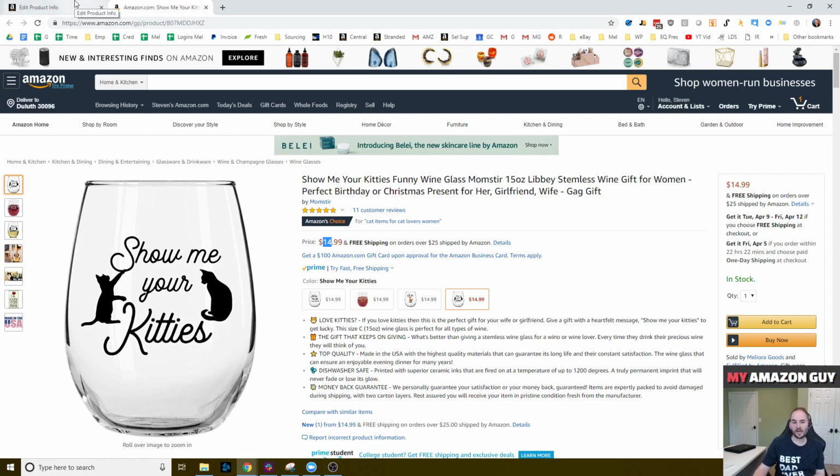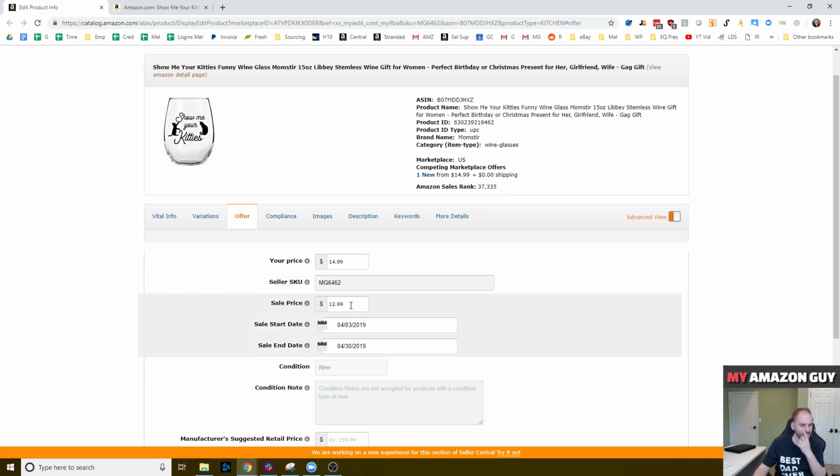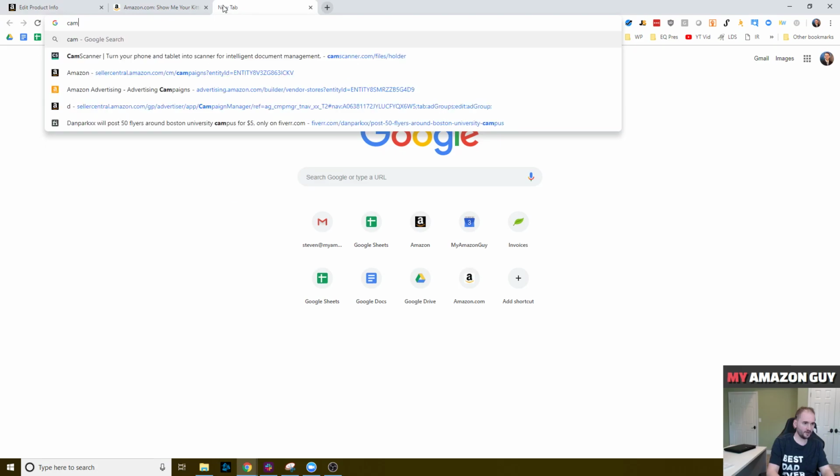So this functionality changed 2 years ago. If you're going to try and program sales pricing, the only reason you'd want to do this is if you know during a certain time period you wanted to do a price reduction. But no, the consumer will be none the wiser that the price has been reduced. They will not know the original price unless somebody is using a price tracker like Camel.